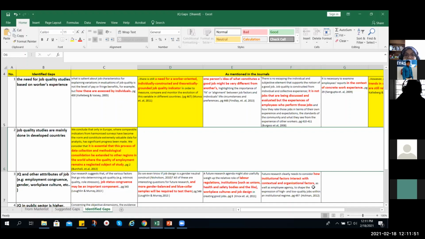This is what you would like to do with your supervisor, because you are the researcher. You are the one who should be reading a lot. You should be the one who knows a lot more compared to your supervisor. And actually, you are the one who should know more than your examiner, actually.